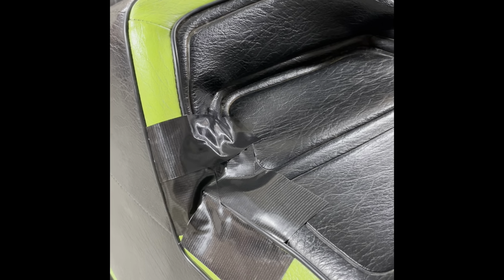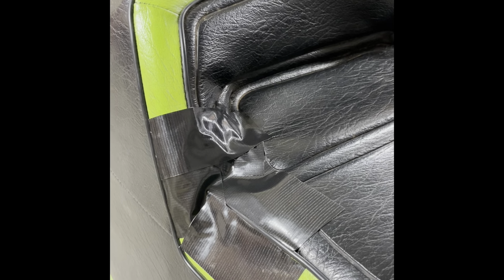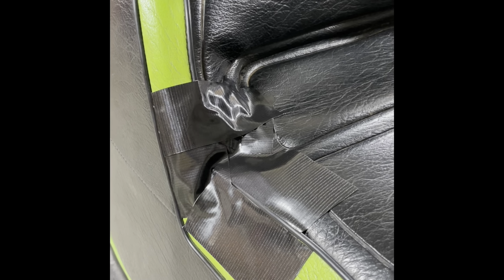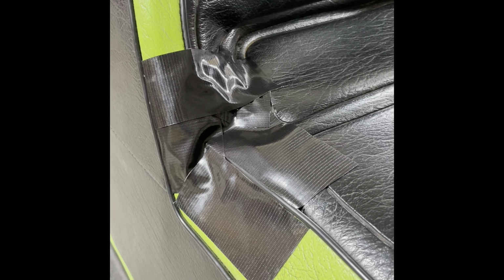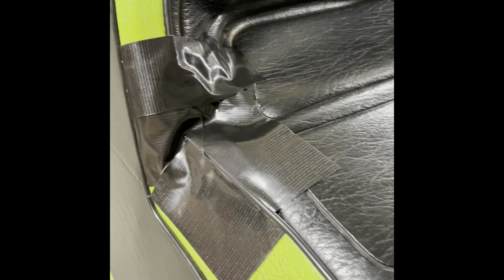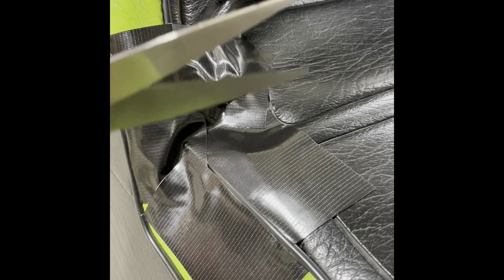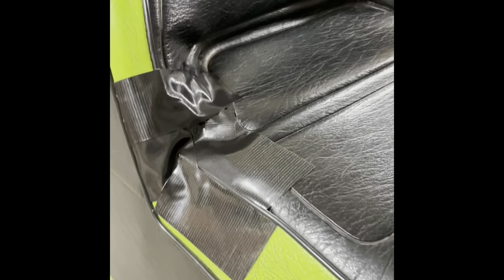All right, yeah, seat covers. It'd be nice to find one at a decent price for this sled. Maybe down the road here. For now, putting Gorilla Tape on it. I did 2 strips this way, or actually 4 strips, but in that direction. Now I'm going to lay some strips just this way. I'm using scissors now. The razor knife was kind of crappy, not getting a straight cut.